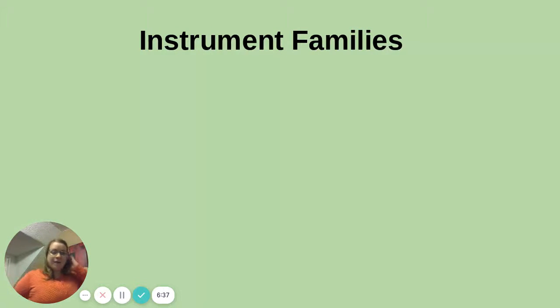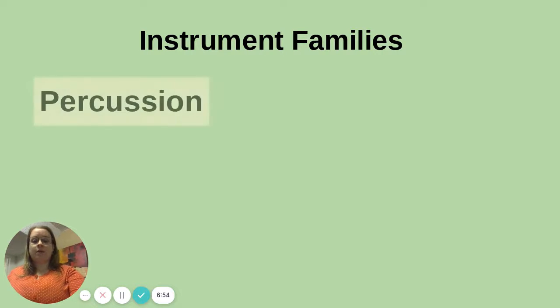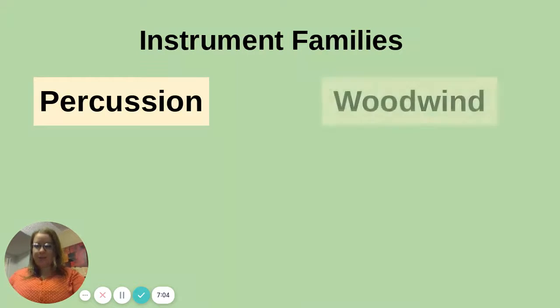Today we're gonna talk about some different instrument families. There are a few different instrument families, and when we're in elementary academy, we kind of break down the instrument families and get to learn them a little bit, learn about the different instruments that you would find in them. And then today we're going to focus in on one. One of the instrument families that we're going to learn about this year is the percussion family. The percussion family is the biggest family of instruments. And we'll talk about that a little bit later this year.